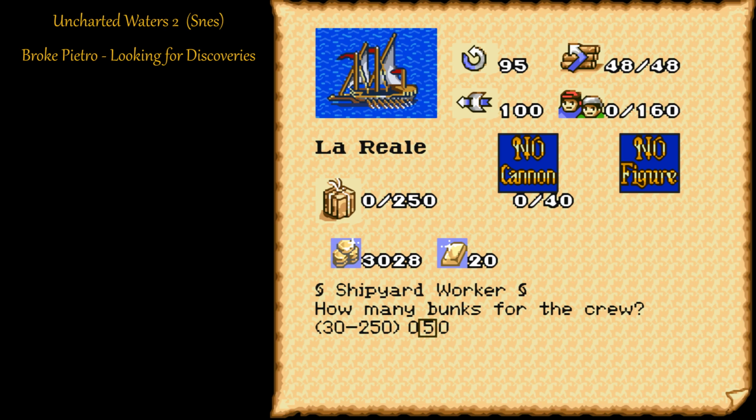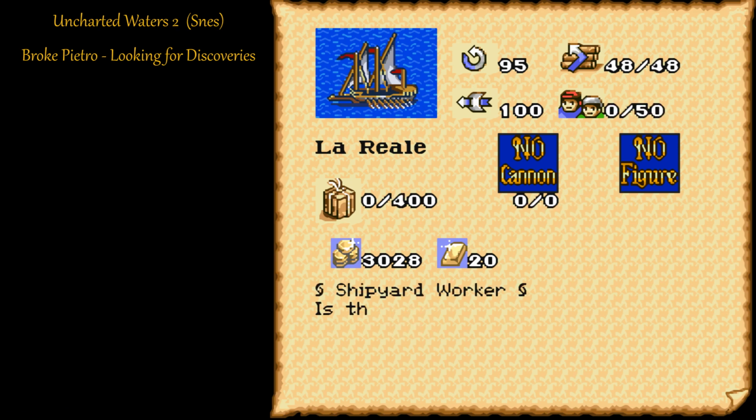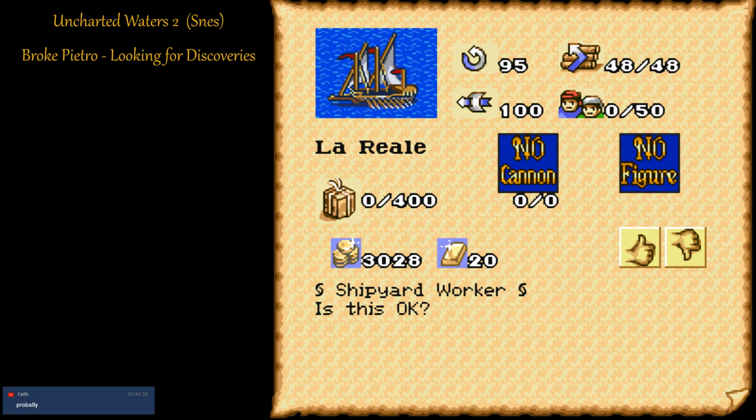Would even numbers make it better for math? I don't know how the rounding works. The rounding is wonky. The odd numbers probably mean someone gets stuck on combat doing nothing. So I think I'll do 50, and I'll probably do 40 for the 2nd one. And we're not worrying about guns right now. And yeah, 50 crew with 400 storage is not bad. That should last a fair while.